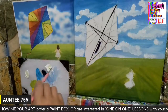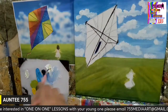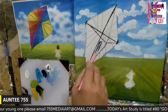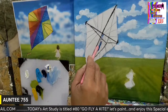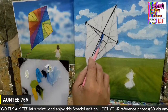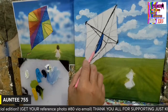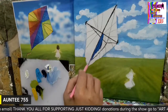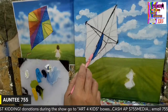So go ahead and paint this dark blue. Remember that dark blue you had in your palette? If you're all out, put some more down. Get you some white, too, if yours is too dark. I don't want it to be too dark, so just add some more white in here and lighten this thing up. Not too light, because I'm going to use this other blue. I just want it to be two different blues, okay? I'm going to paint over that kite line, and I'm going to reconnect that string line once I paint the kite, because I have a reference now. That's why I told you to paint it. So paint that and go on down with your blue.